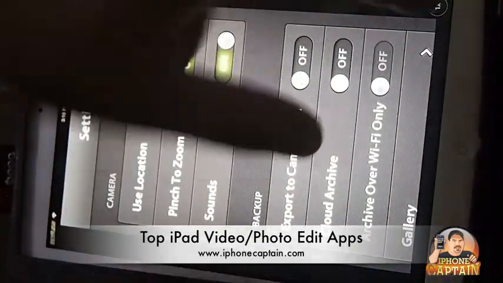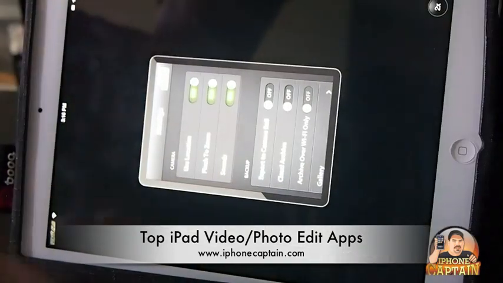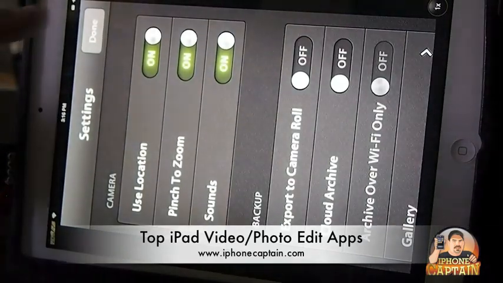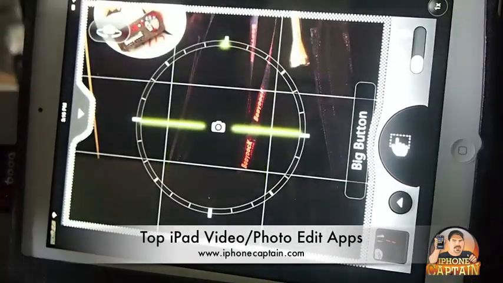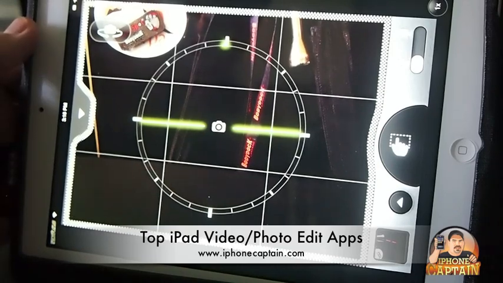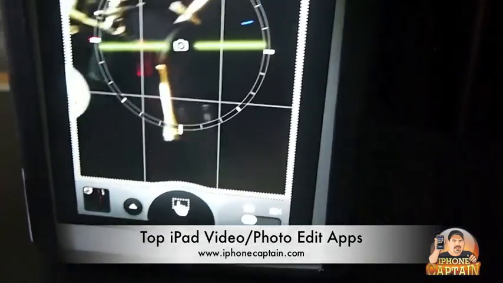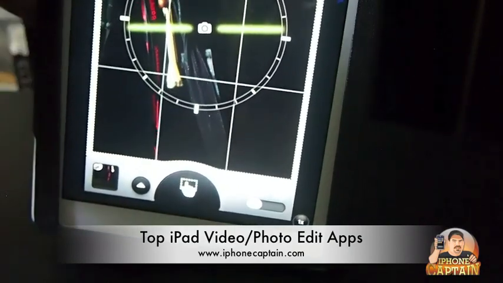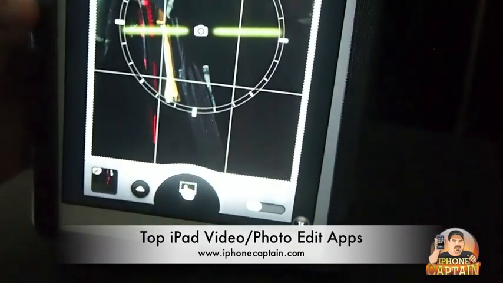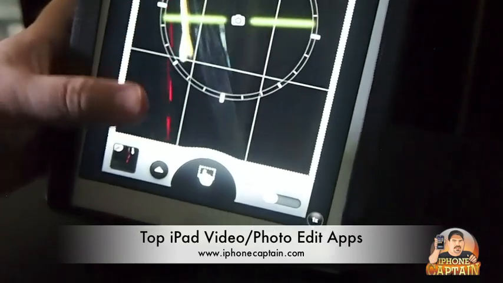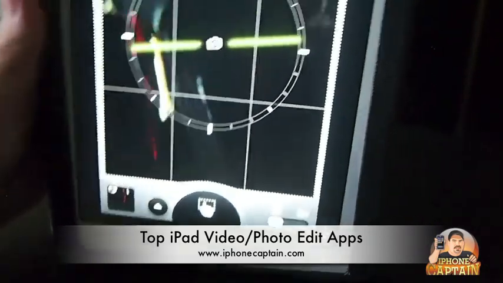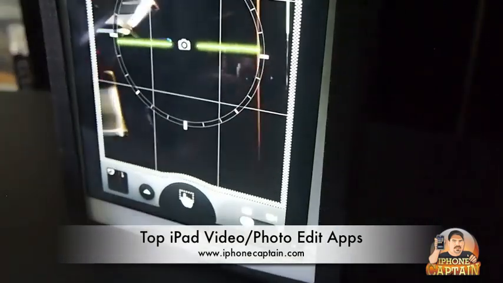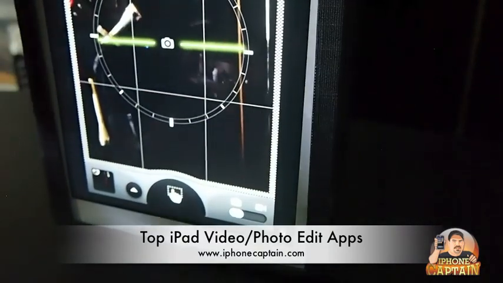You can see here, it's not really for the iPad, but you can blow it up on 2x and use it, and it's pretty much for a portrait position also. So it really should be used in this manner here. But you got video or photo, either one. So that's something you might want to check into as well.